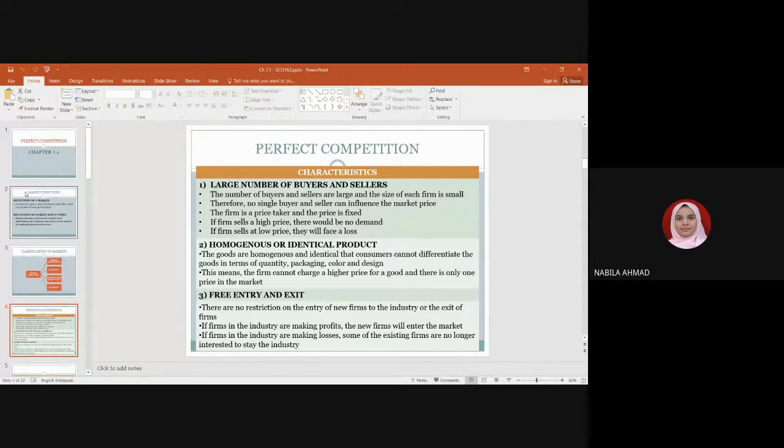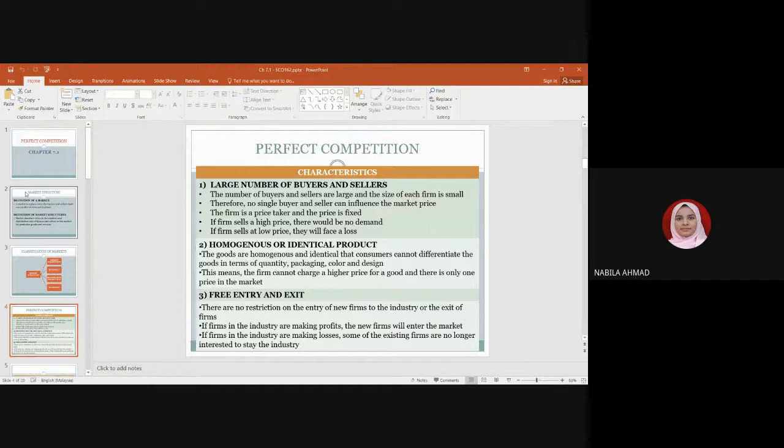So the price will be determined by market, by demand and supply. So under perfect competition, types of firm ini dinamakan sebagai price taker. Bermaksud price itu berapa saja ditentukan oleh market, dia akan ambil dan gunakan saja harga tersebut untuk dia menjual barang dia. So the price dalam perfect competition adalah fixed. Yeah, fixed. And the firm is a price taker.